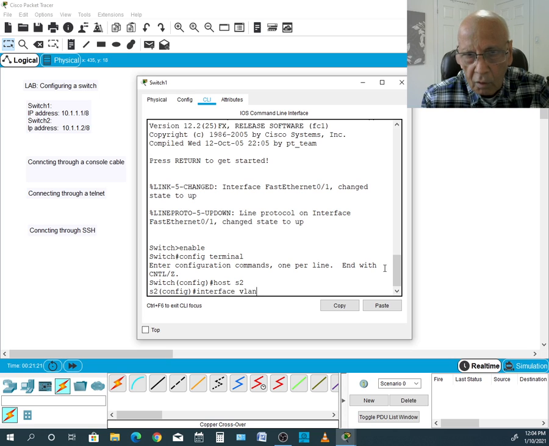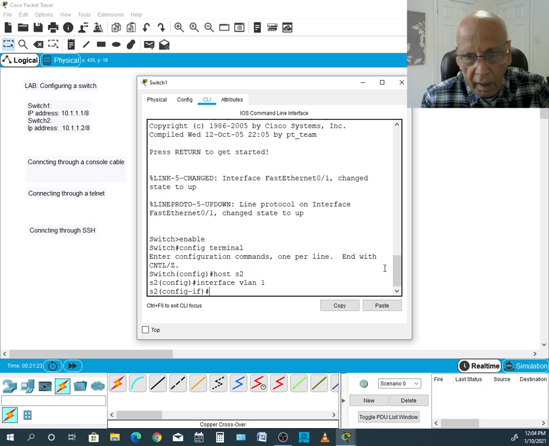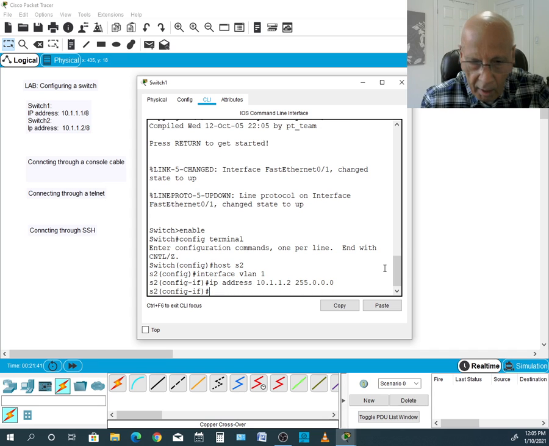Interface VLAN 1. And IP address 10.1.1.2, because the first one I think is 1, and the subnet mask 255.0.0.0, and then no shutdown, because it is virtual, it is not up. That means you are bringing this interface up. So the command is no shutdown.